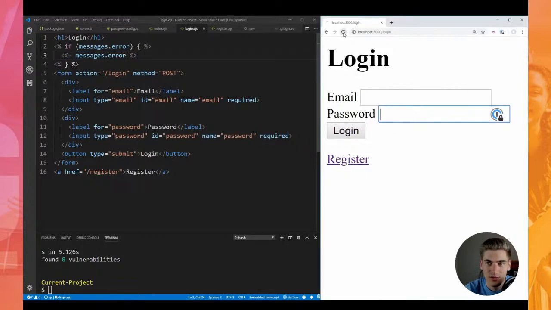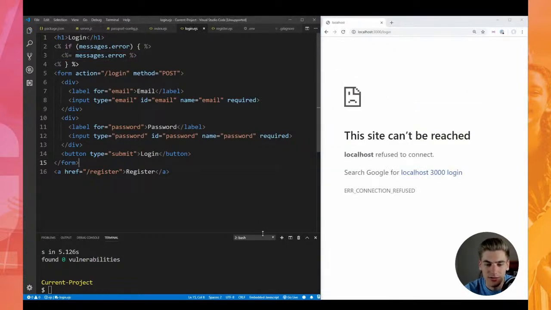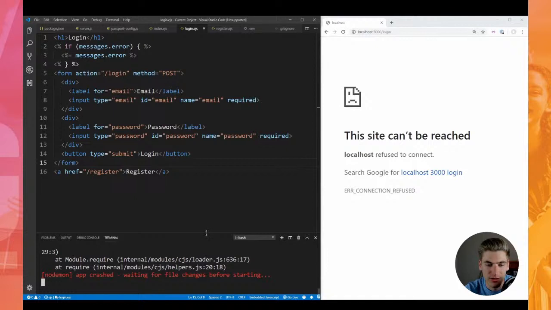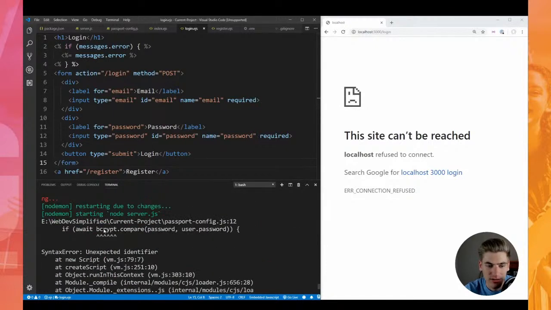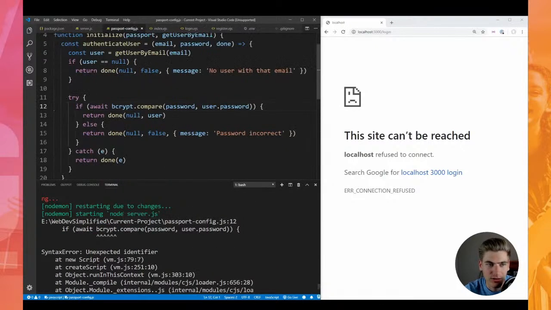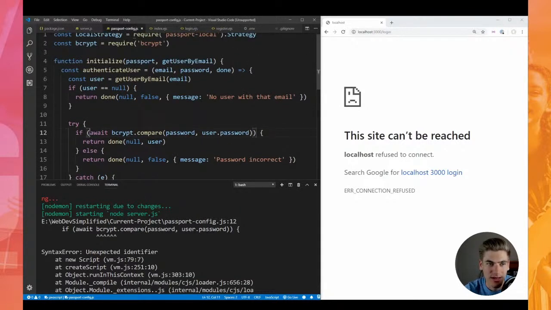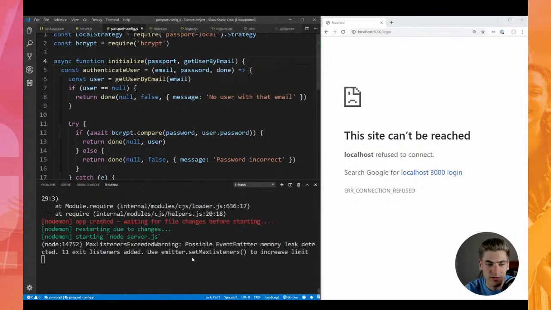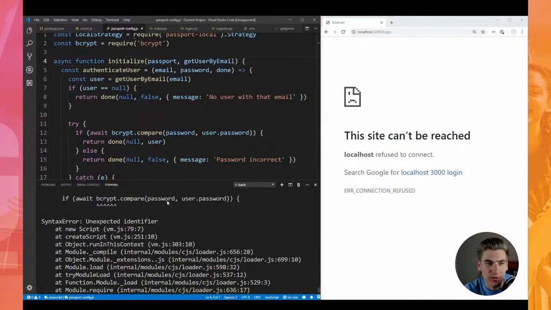And if we save, refresh, you can see that we're getting an error. So let's go over to our application here, see what our error is. If we scroll up, you see that it's saying that we're having an error here on line 12. It's saying that it can't understand what bcrypt is, and it's actually because it can't understand await, because we need to have an asynchronous function here. So now if we save that, scroll back down, you see we're getting the same error, and that's just because I put async in the wrong spot. It's this authenticateUser that needs to be asynchronous.